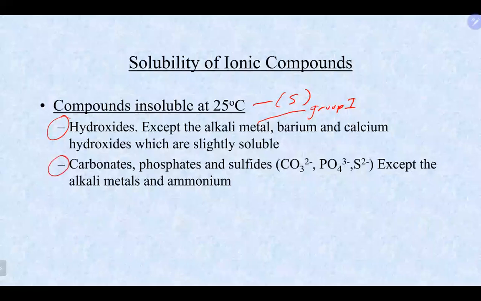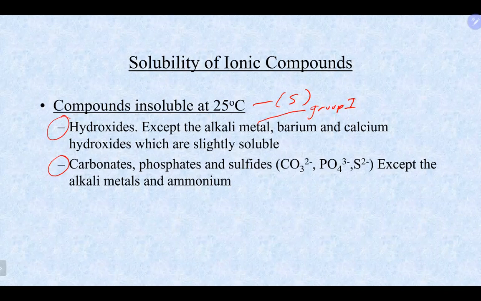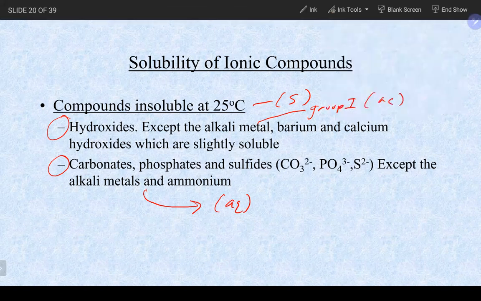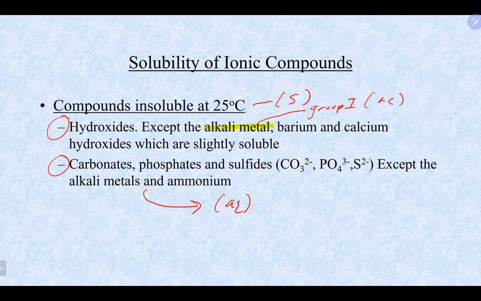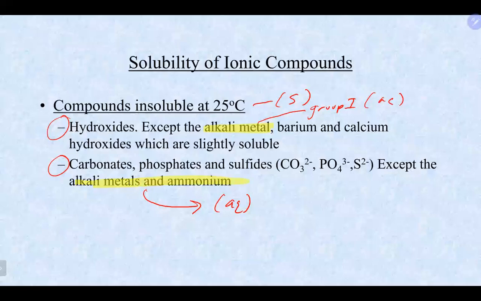So that is what those are. Anything with carbonates, phosphates, or sulfides are going to be insoluble, except the alkali metals and ammonia, which is our other slide there. These guys then would be aqueous. So something with the alkali metals would be aqueous here. So these are a few of the exceptions that we see. Anybody with group 1, once again, is going to be soluble. Anybody with group 1 and ammonia will be soluble as well. So it really is the same rules we saw on the previous slide, but that would be the exception here.